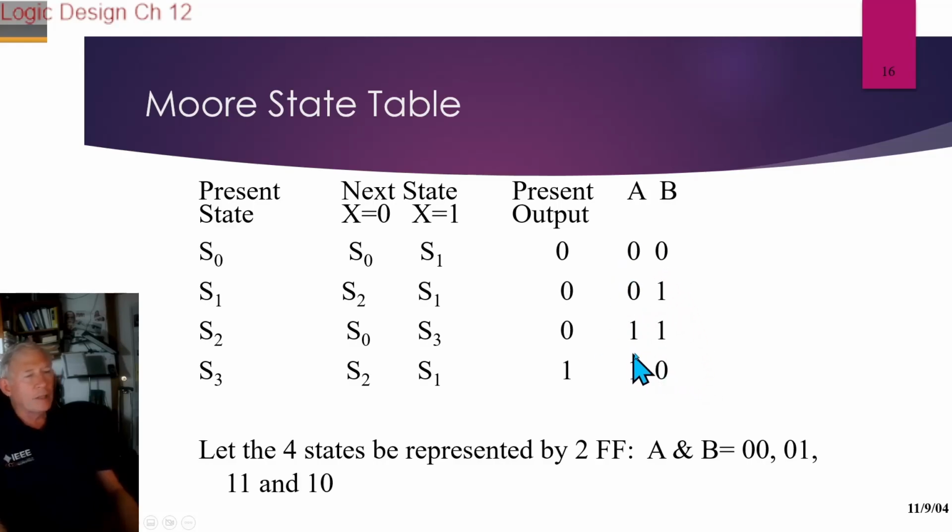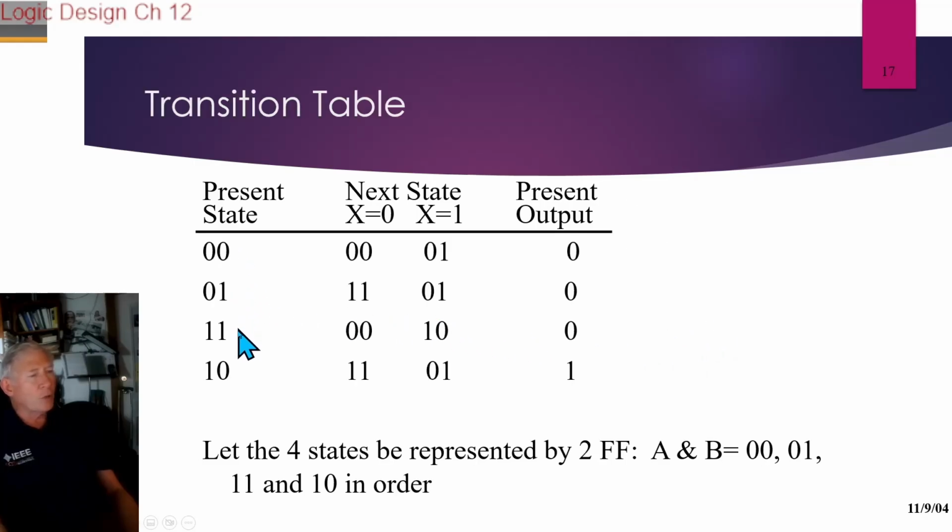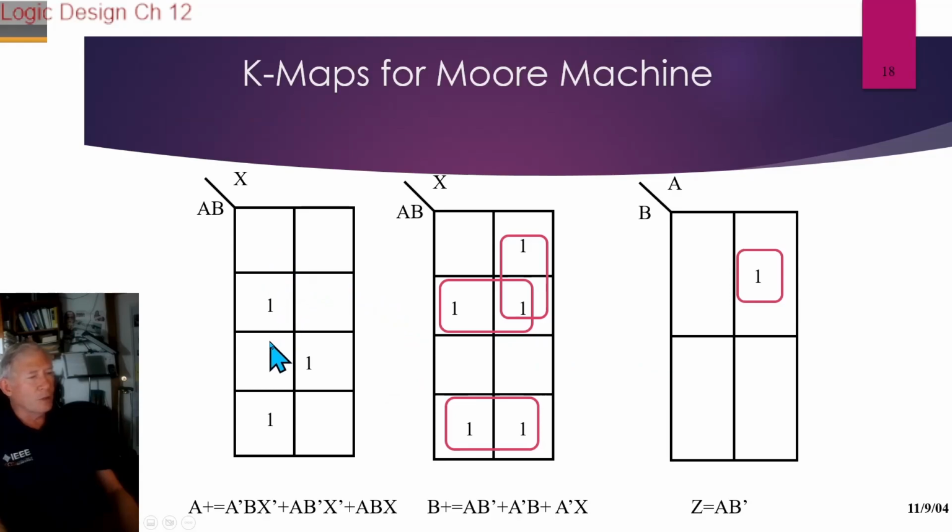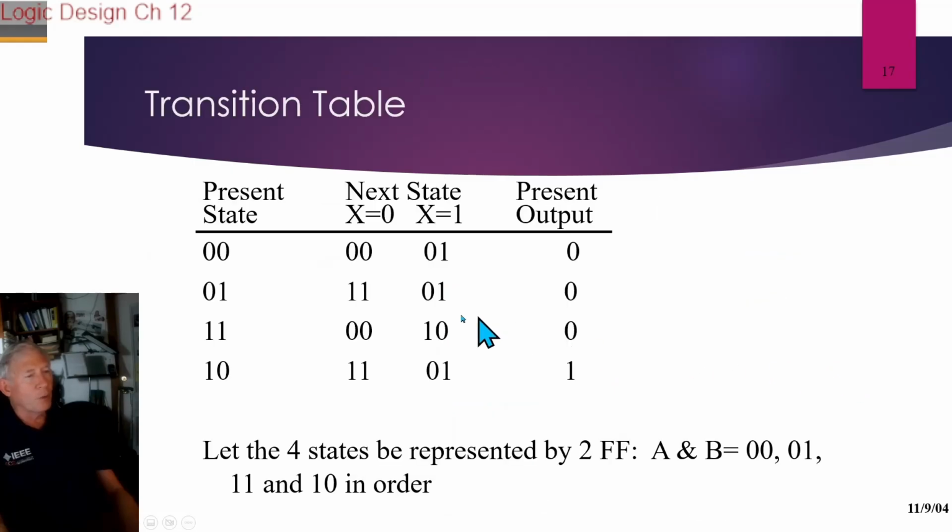What's kind of nice about this is that when we do the transition table, because it's organized 0, 1, 3, 2, you don't have to flip the rows when you extract it to the truth table, to the K-map. You can just take 0, 1, 0, 1 and 0, 0, 1, 0 for the A, like this. So you don't have to flip rows here because we already flipped the rows in our transition table. Now, I don't know if this is a good idea or bad idea, but you can certainly do this. Normally, I just do straight binary order, and then I always extract it exactly the same way. You have to remember you flip these in order not to mess this up and get the wrong K-map.